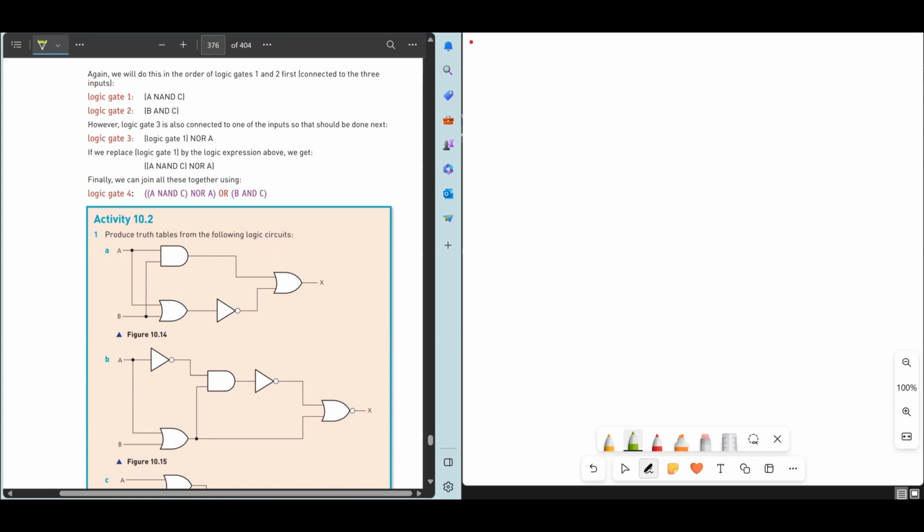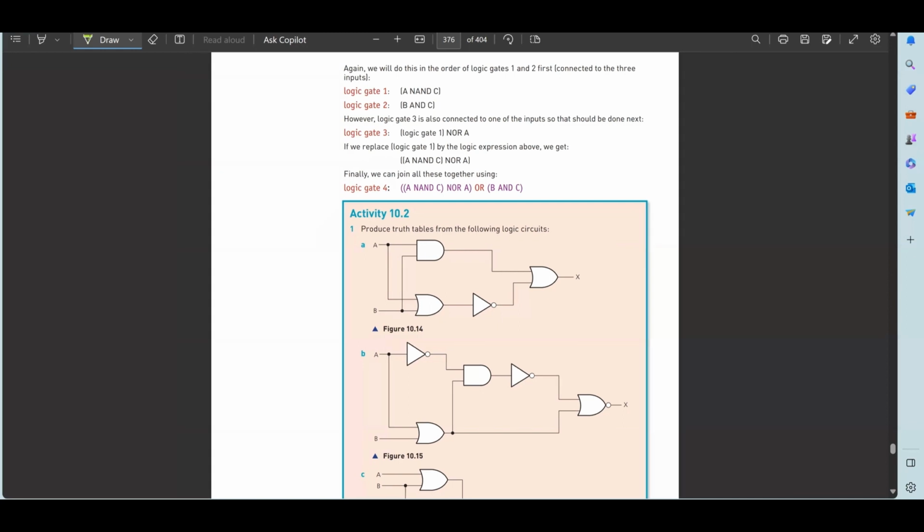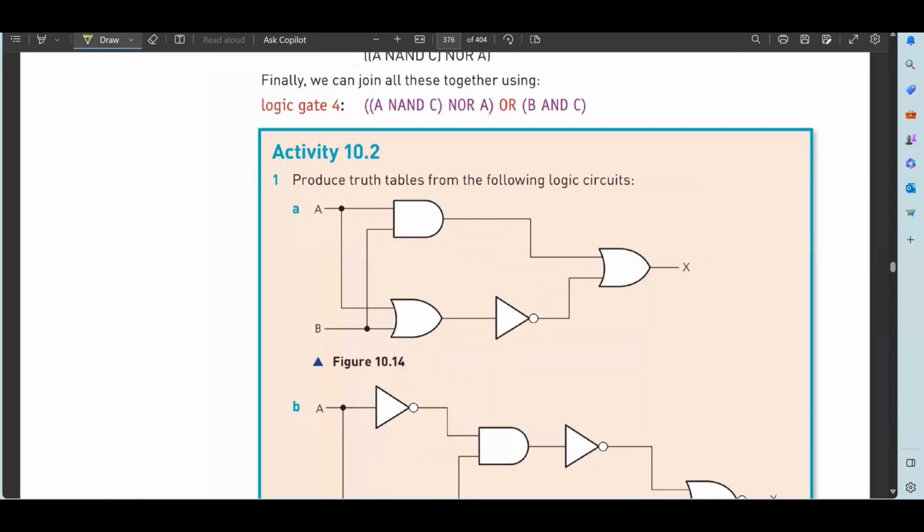The first task that we'll be doing is making the logic expression from the logic circuit. Forget what the activity says, we'll be utilizing the same activities for our purpose. Expression is the basis of everything in the types of questions we come across in the exam. So we'll be making logic expressions, starting from part A.